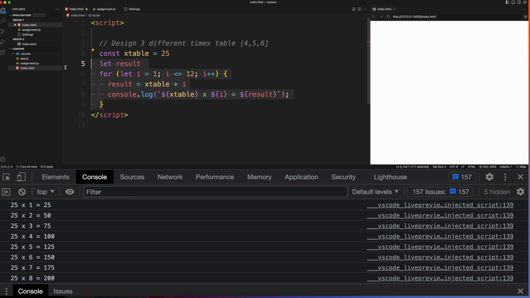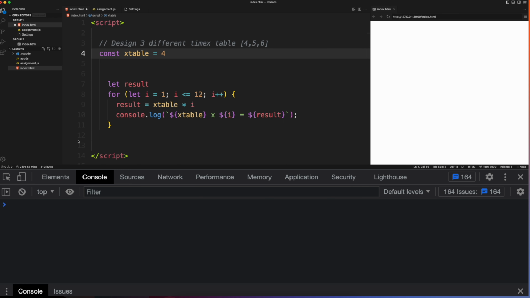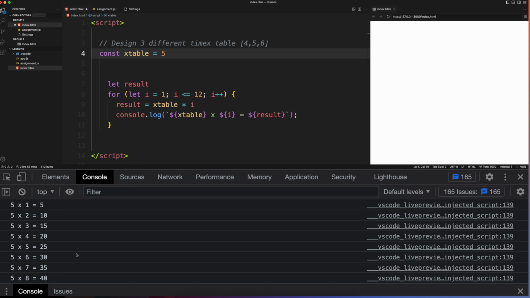I will come here and add a new loop on top, because I want to create another additional loop on top. The purpose of that loop is such that I can go through the 4, 5, and 6 times tables at the same time. What this current solution does for us is that we can run only 1 times table at a go. So we can run the 4 times table, if we so wish. We can run 5, but the solution I want now is to run 3 different times tables at the same time.